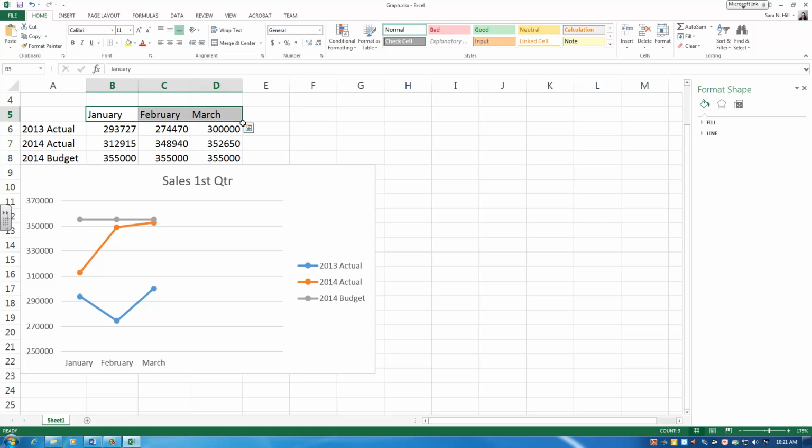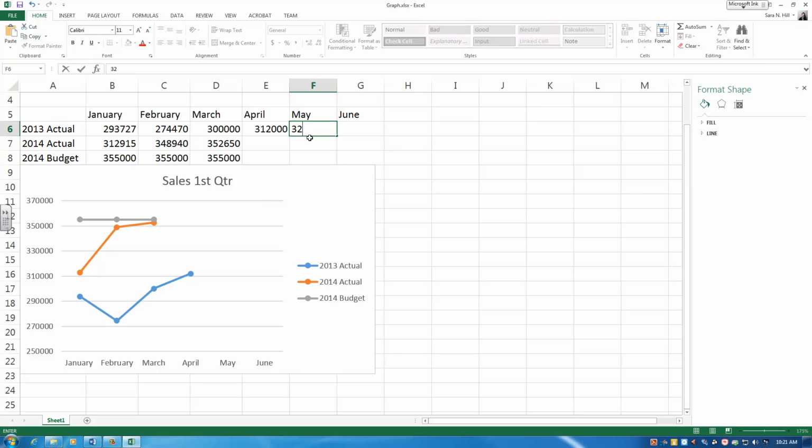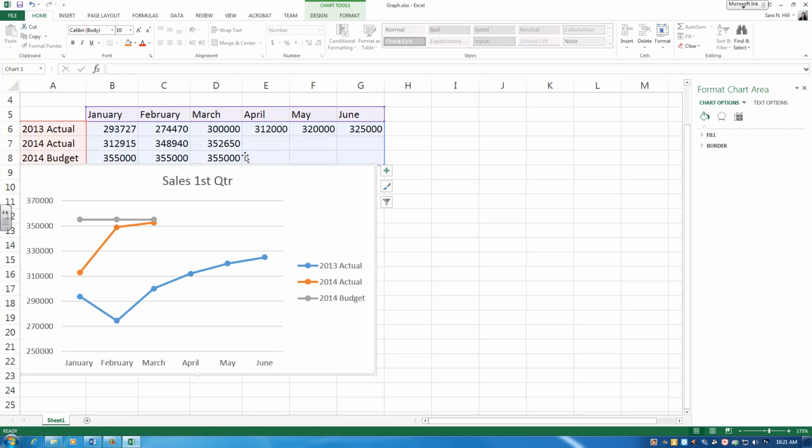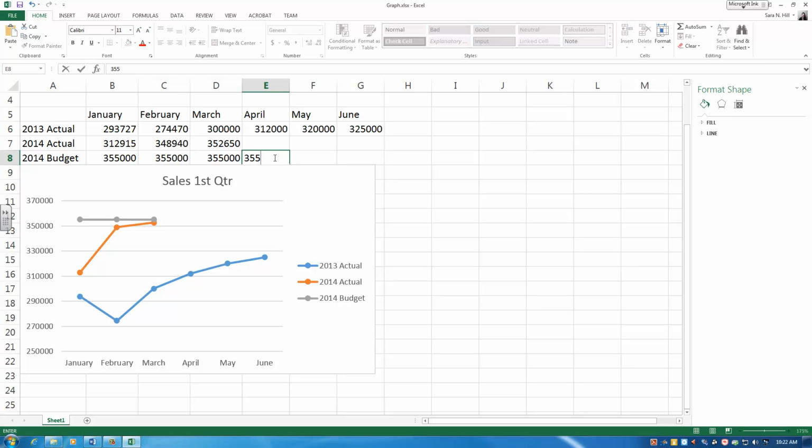So I can also highlight my months here, click and drag over 3. Did you see the months filled in down here on my chart? And I also can input my data for April, May, and June. So let's just say 2013, we had made some improvements and we were steadily climbing. So I can show my history of 2013. My budget, probably consistent for the year, so I'm going to just pull my budget over.